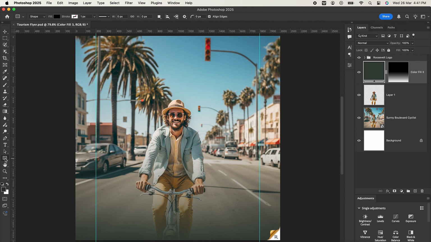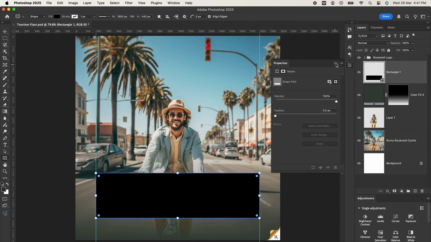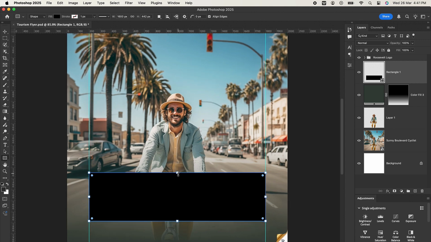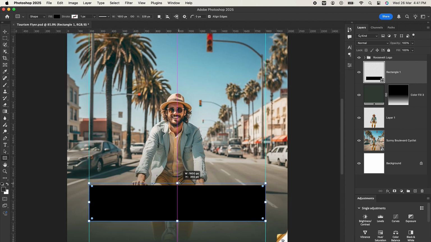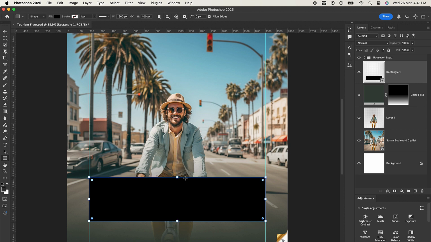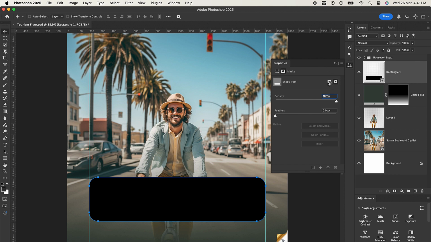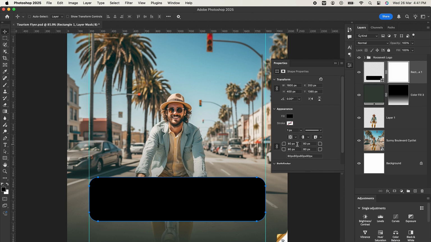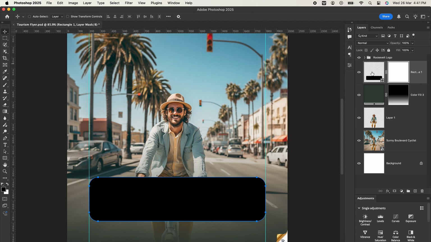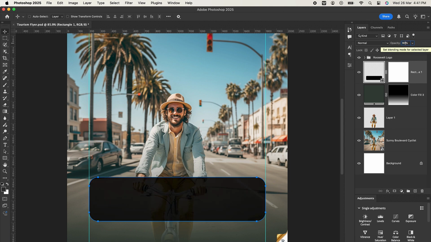select the rectangle tool over here, and let's draw our rectangle. So let's go with something like this. So let me push this one. So let's go with something like this. Yeah, this is okay. Then I'll curve the corners. Let me see. It has to be 80. Okay, nice. Now let's reduce the opacity of our rectangle. So let's give it an opacity of 90%.